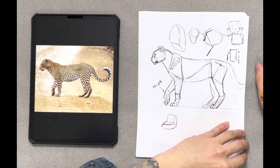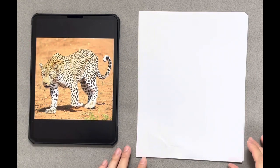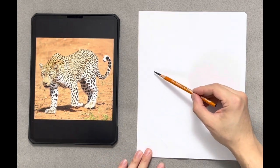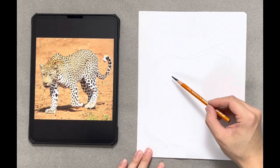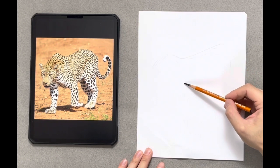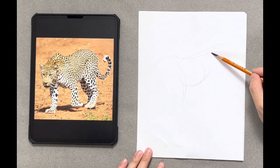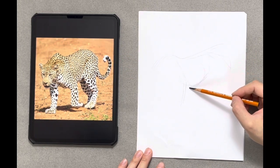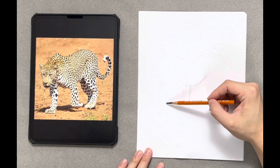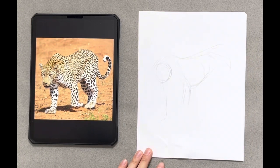Let's try out three-quarter view. So same thing as our side view, we're just going with a gesture first. Okay, so our cat is moving in this direction. Then we'll get the general proportions in, right? So the body's around here. The hips will be around here. So right there, you can see the bony parts of the hip. There's our cat. And looks like he's moving forward a bit, so we'll have that in. The head's around here. Okay.